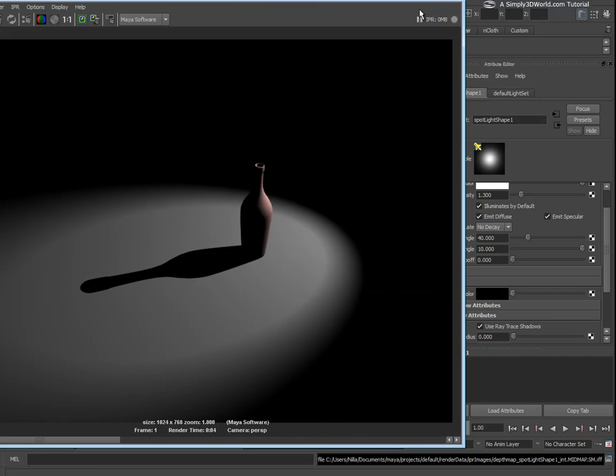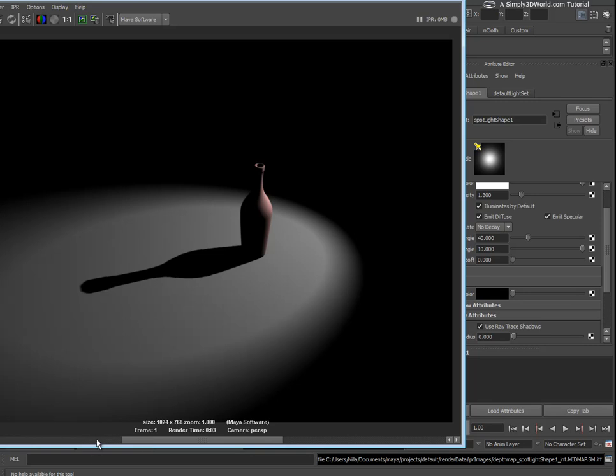And if we render now, you can see we have shadows appear here. So you can see straight away that we have a very, very crisp edge on these ray trace shadows at default. Much crisper than with our depth map shadows, but in the case of the spotlight, and this is why, as I said, it's the preferred shadow casting light, your results will be fairly similar at default level between ray traced and depth map shadows. You can see here the edge is slightly more jaggedy, but it's not very far off.